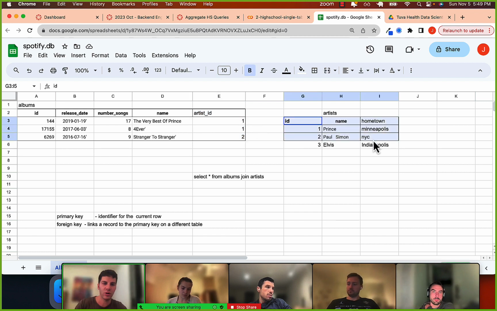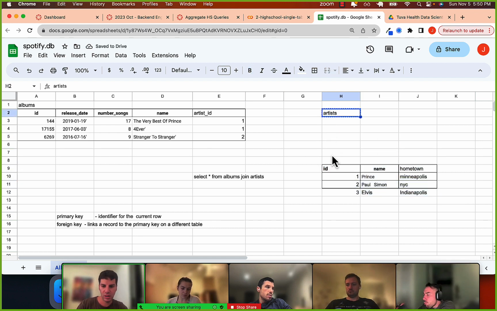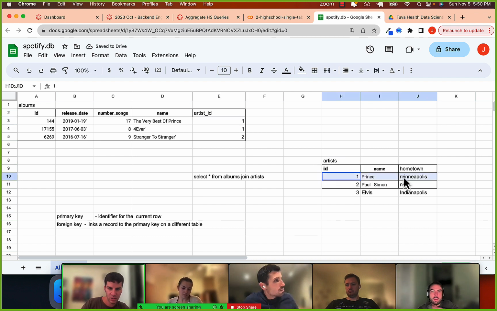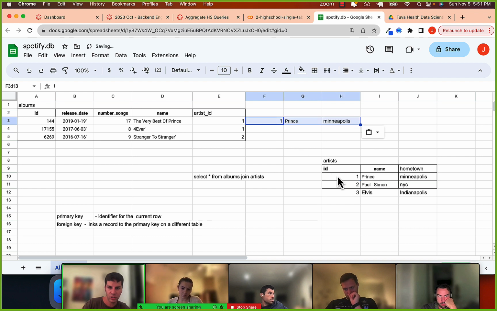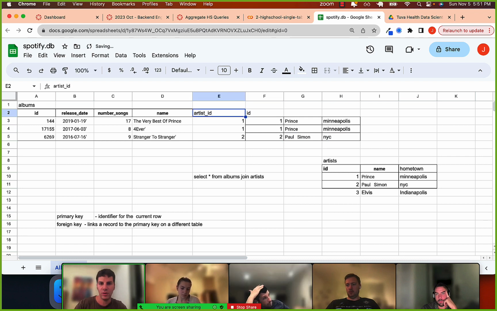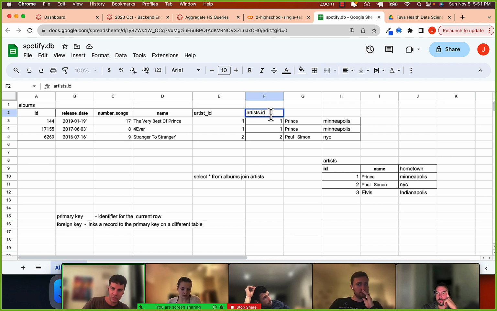So what you want to occur is that we line up this ID on artists with this column here. We want these two values to equal each other, right? Those are the rows we want lined up. So we want to do that. And then we want, again, this 1 to equal that, right? And then we want this 2 to equal that. And remember, this is the ID column on the artist table.